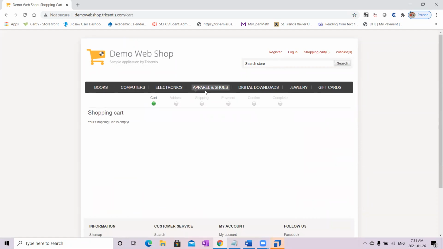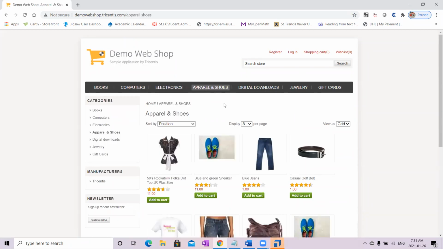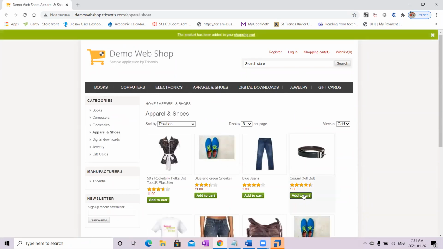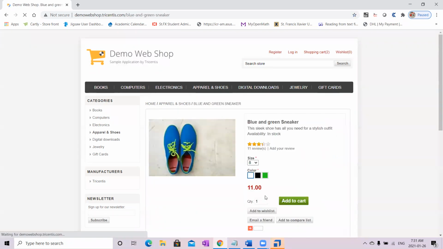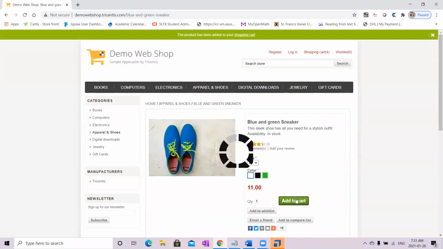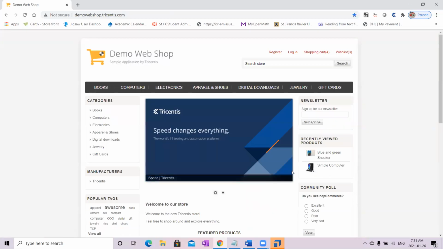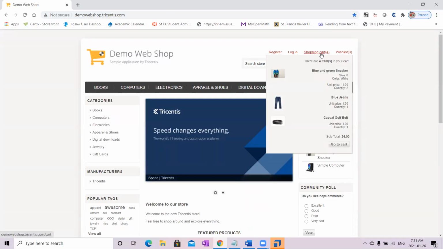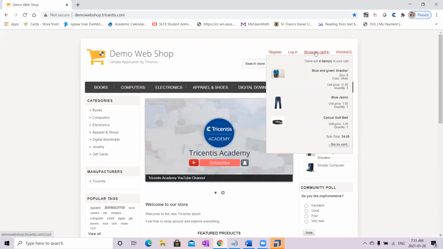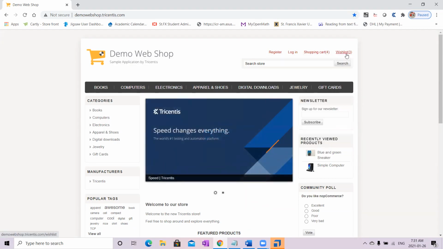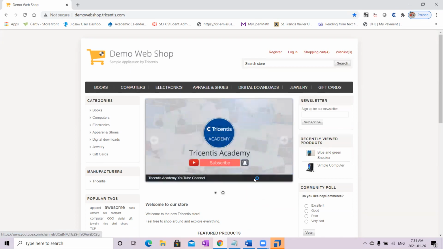Now let us try to add some products in the shopping cart. I am doing add to cart, add to cart, add to cart. Similarly, I added some products to the wish list. Now I am coming back to my home screen. What is the value that I have here? Shopping cart of 4, because I added 4 products. Similarly, wish list of 3.